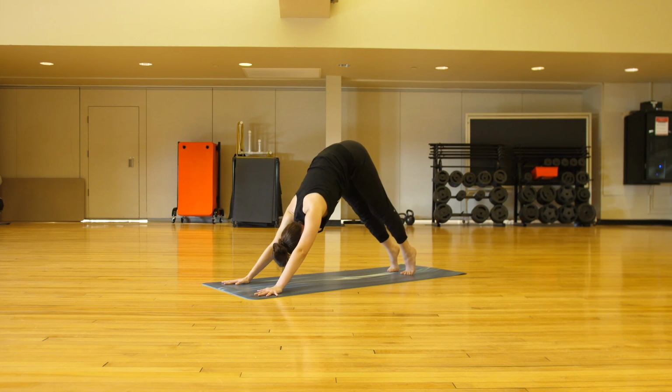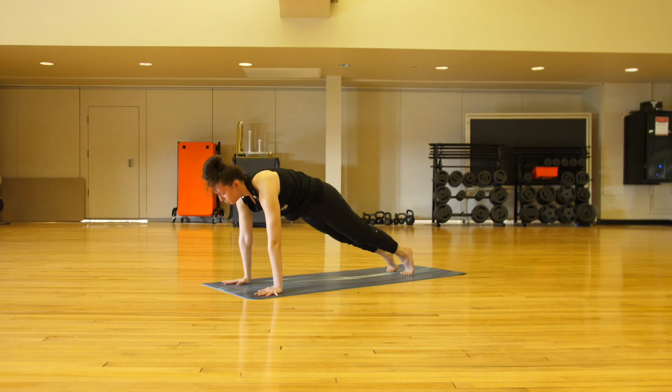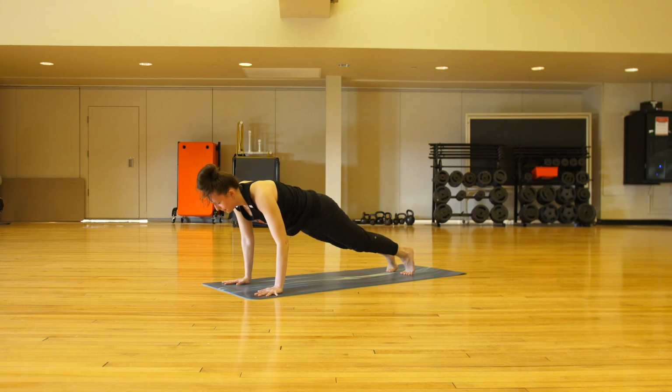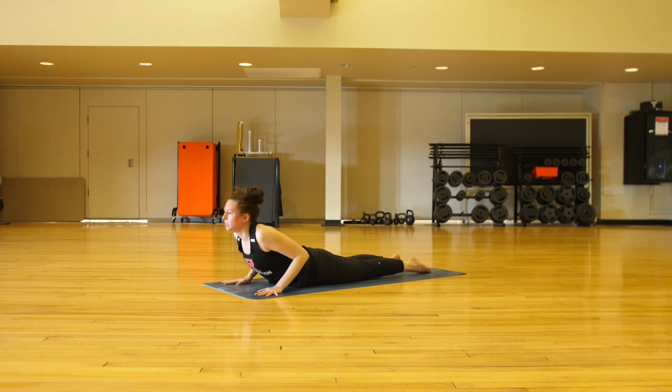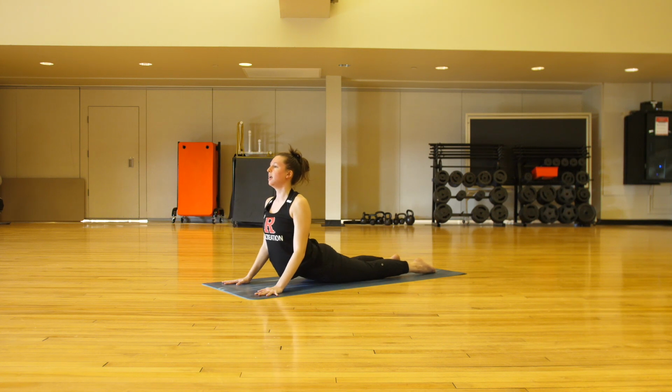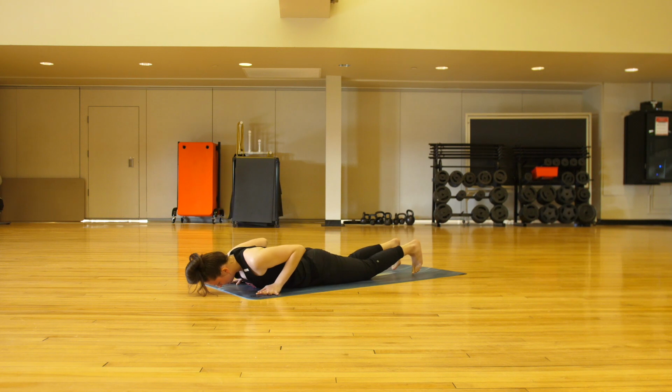I'm gonna come high on the balls of the feet, roll it forward, find top of a push-up plank. This time in one piece, I'm gonna bend elbows lower, belly button to mat, nice and slow, elbows in. Deep breath in, I come up to cobra, shoulders away from ears. Full breath out, I'm gonna lower, forehead to mat. I'm gonna tuck the toes in one breath in.